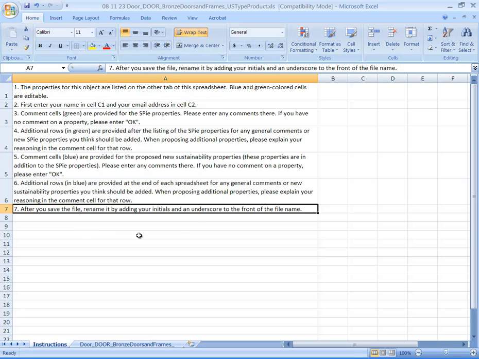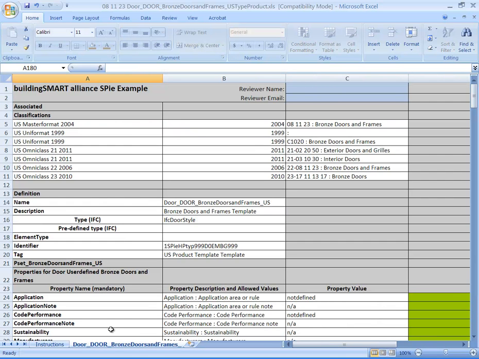The instructions here just say your initials and an underscore to the front of the file name. If you do that, that's going to allow us to quickly look at it in the folder and know who was responsible for reviewing that. We understand that your name is also going to be here, but this will just help us in not having to open a file to find out who was the reviewer. So it's just a quick visual thing in the folder itself.